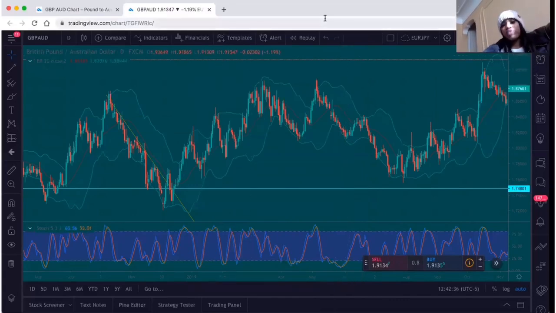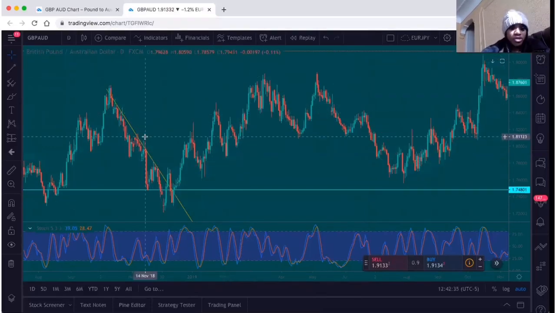I like them, whatever. The most important tool that I feel like is on TradingView is called Replay. And that's the reason why I actually got the pro version of TradingView, is because of this simple thing right here. It's called Replay. And this is actually how you learn to trade for real, for real. I'm about to drop a gem.